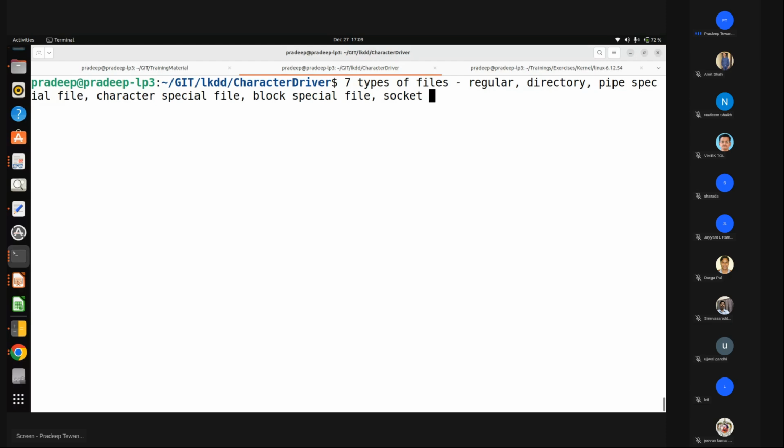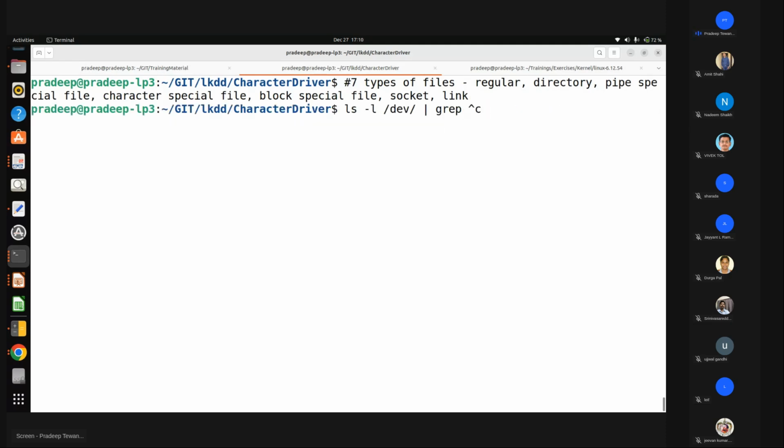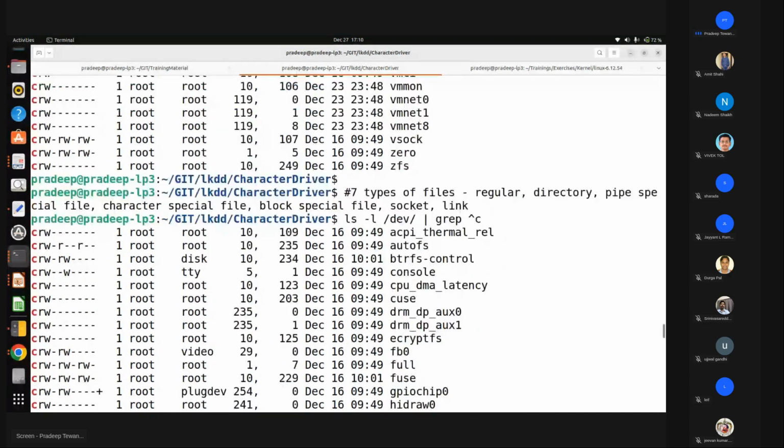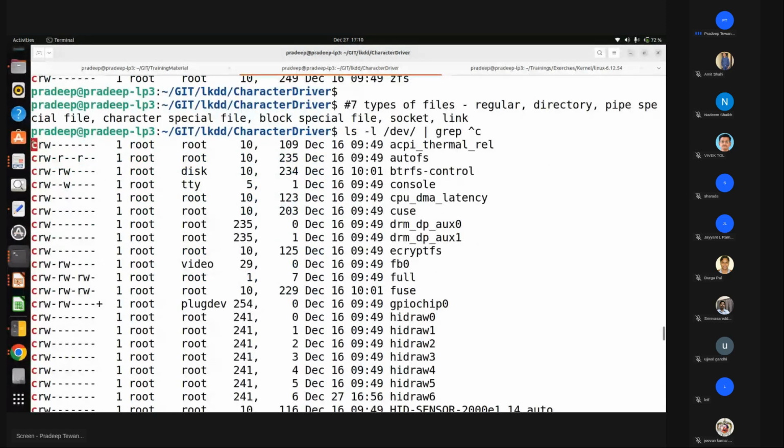The last one is the link. So one, two, three, four, five, six, and seven. Overall, you have seven types of files in Linux, and one of them is the character special file. The c signifies that it is meant for a character device, so whatever driver you interact with is a character driver.